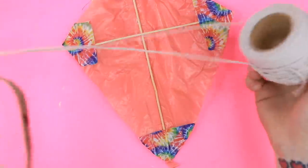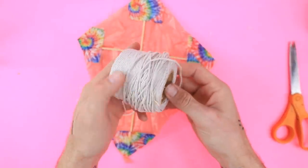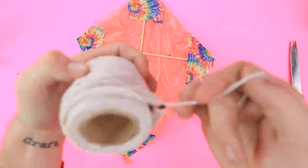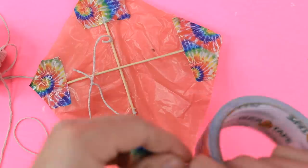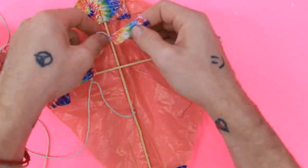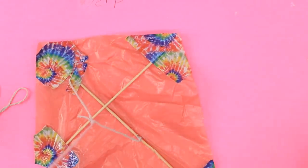Now we get our string and just go ahead and attach it. As you can tell, Benji kind of unrolled all this, so I had to re-roll it myself. That's why it doesn't look very good. It's also covered in pudding from a couple videos ago. Just right here, one right here. Snip snip, here we go. I gotta add some tape so the string doesn't slide around, and then I think I'm also gonna go ahead and add some side parts so it stays kind of even.